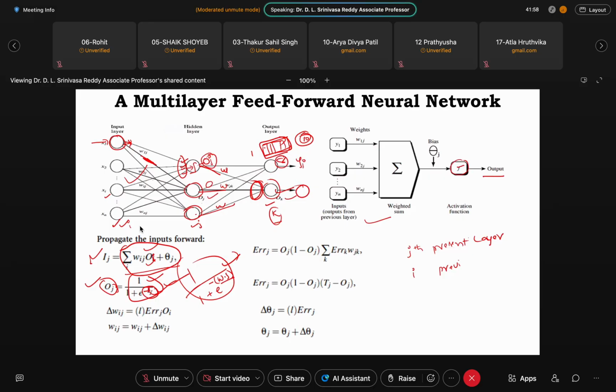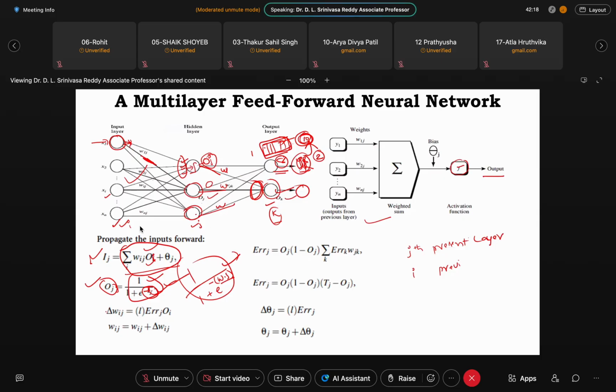We denoted it as Oj, or this is the Oj at the output layer, or Ok at the output layer. So this Ok should be equal to the target value in the data table. But if there is a difference here, then you need to update the weights.